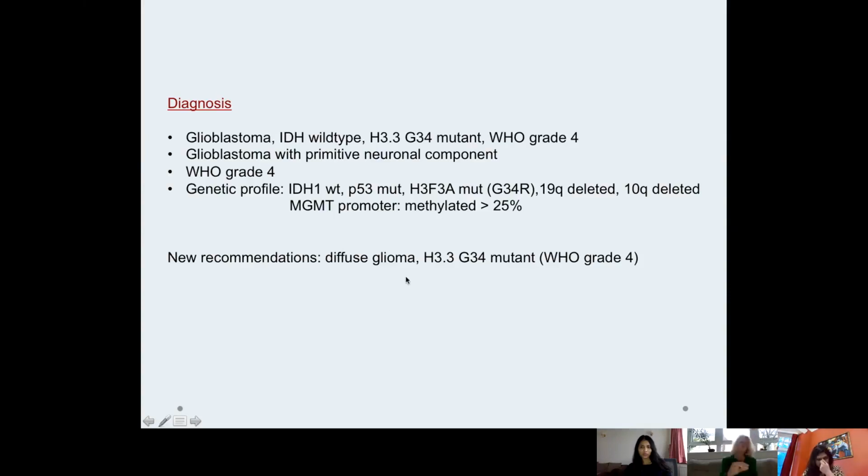This is a tumor that is more commonly seen in children or young adults. Actually, this patient was a bit old for this type of tumor. It was a bit of a surprise, if you want.